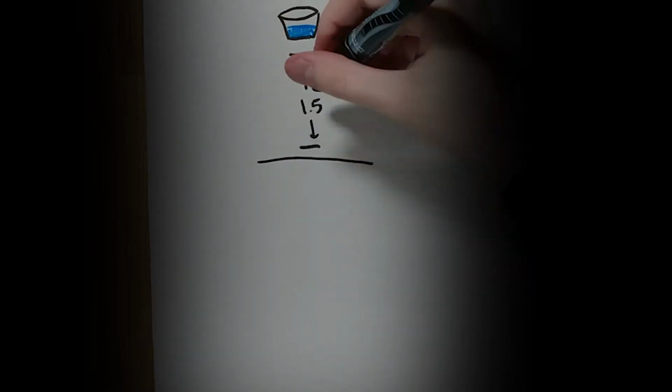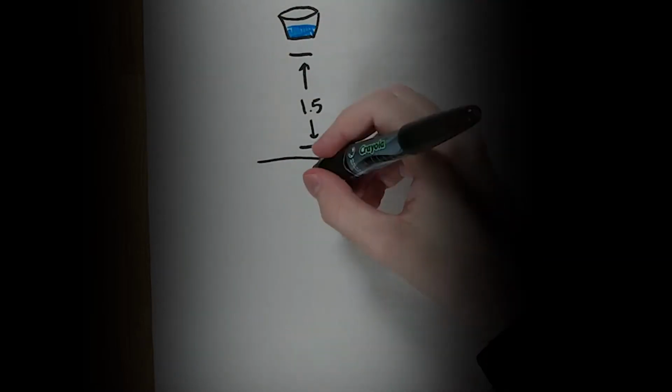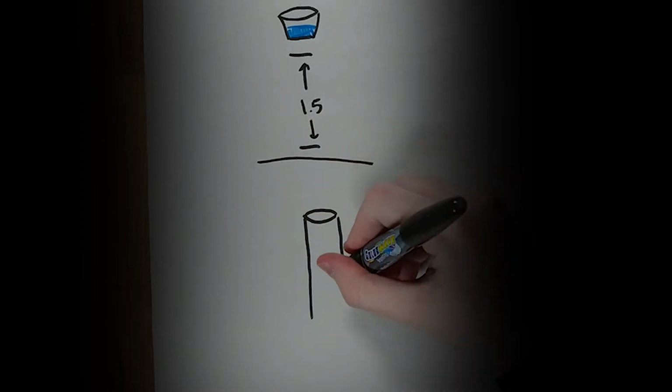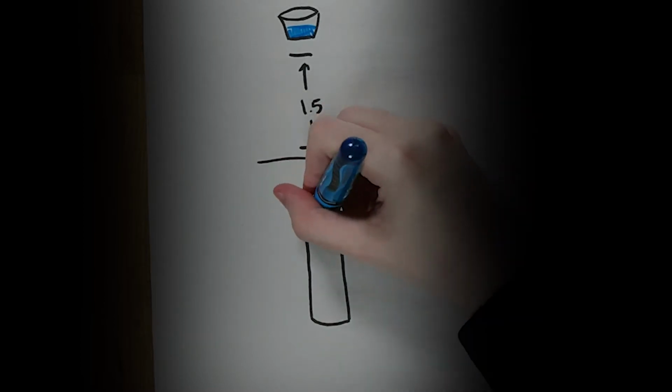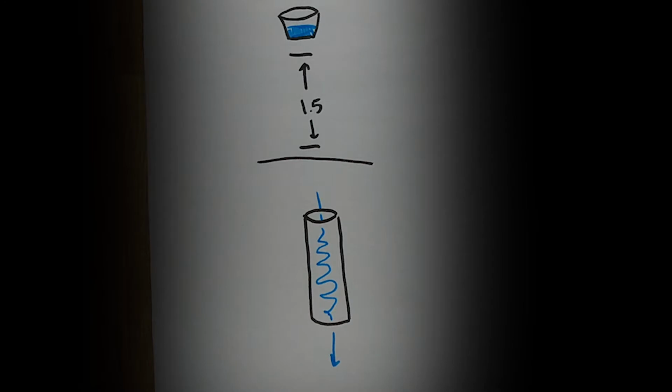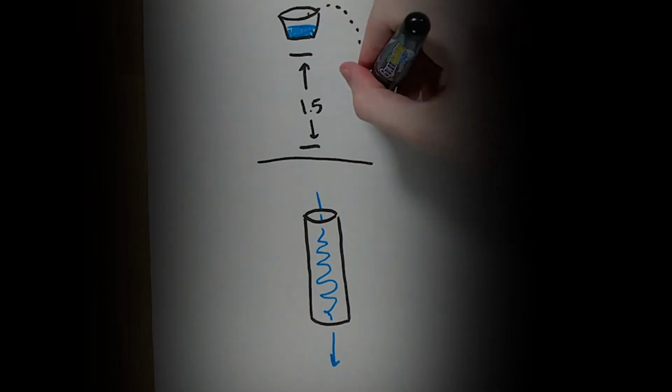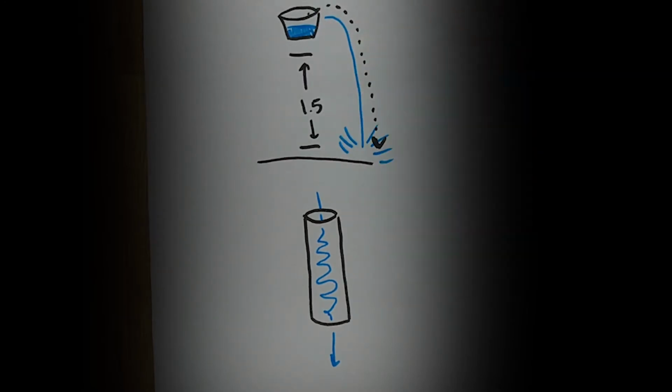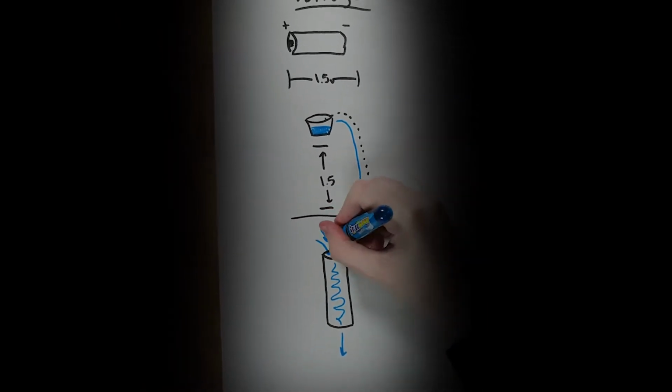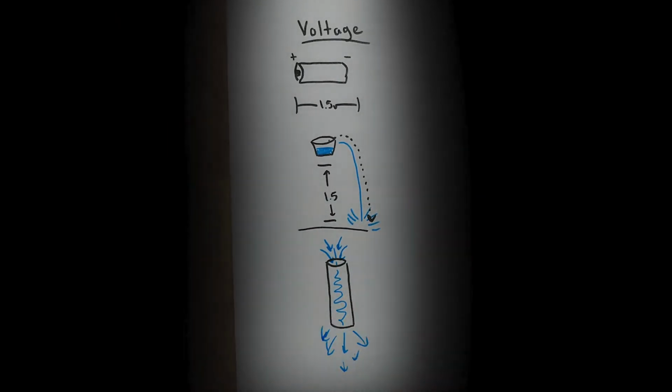Relating this to water, think of the voltage as how high a bucket of water is in reference to the floor. You can also look at it like the water pressure inside of a pipe. The higher the bucket of water is, the harder the water will fall to the floor. The higher the water pressure is, the easier it is to force water through a pipe. So the higher the voltage is, the stronger the electricity is sent through a part of the circuit.